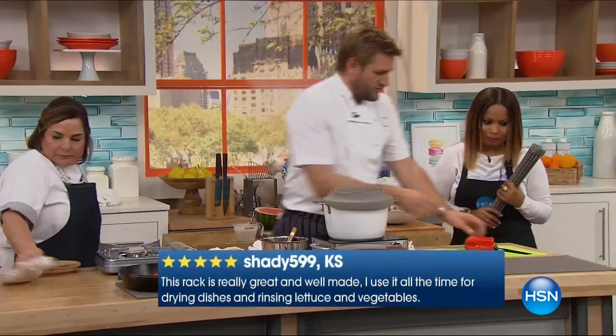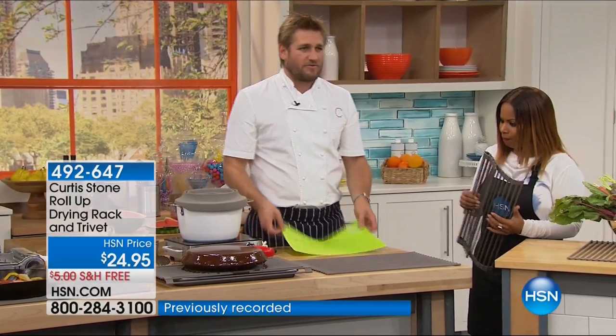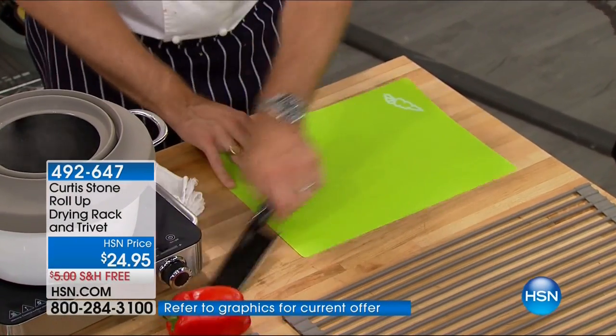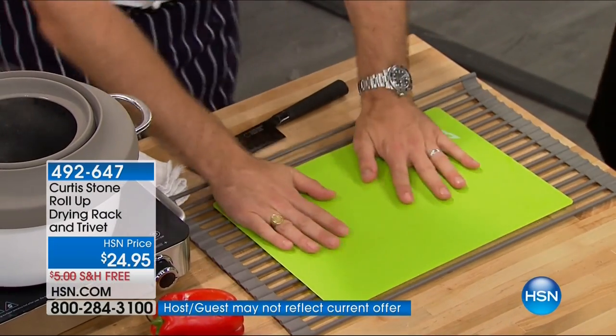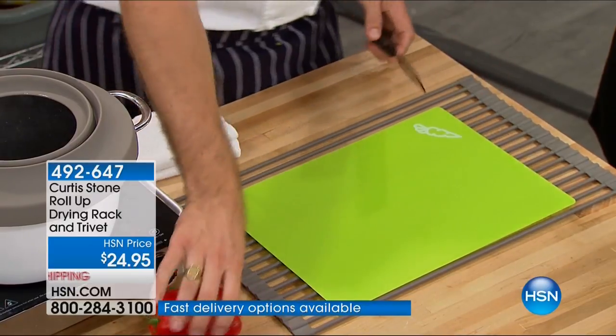And another great use for it. So if you've got one of these cutting boards that slides around, you know, sometimes you have these cutting boards and look, it slides around, right? So it's a little dangerous when you've got your knife and stuff. If you want it to stop sliding around, stick the trivet underneath it. Now look at it. It is not gonna move. You can't move that around because of the silicone. It grips it.